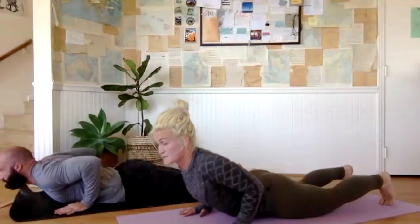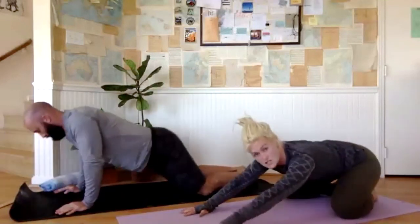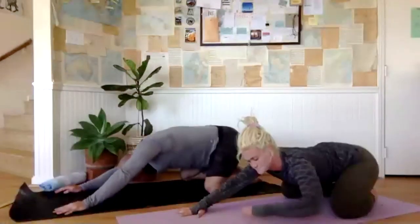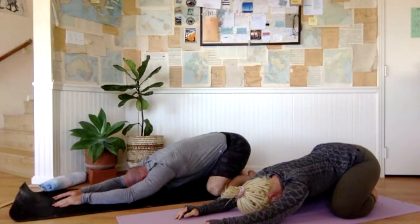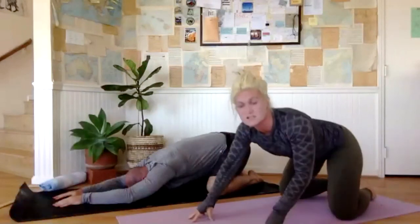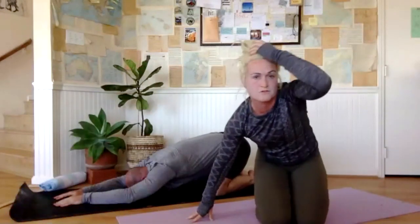And on the exhale, press it right back to child's pose. Any child's pose that's comfortable for you. And so child's pose is a great opportunity. We're going to be here for about 3 or 4 more breaths.